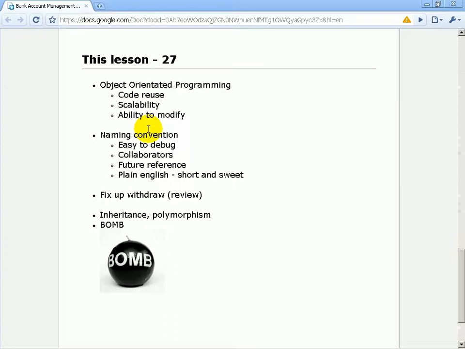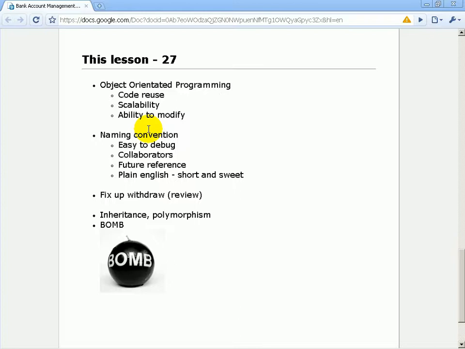Some of those advantages and things that we want to keep in mind, even if you don't really know what they are, just keep thinking about them as you continue to develop your skills. Code reuse.